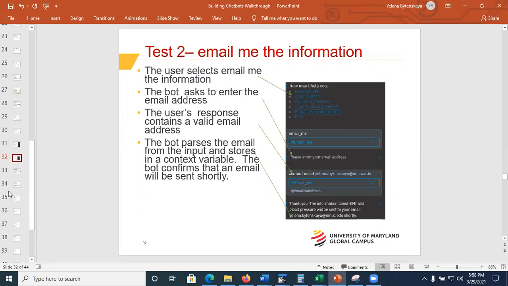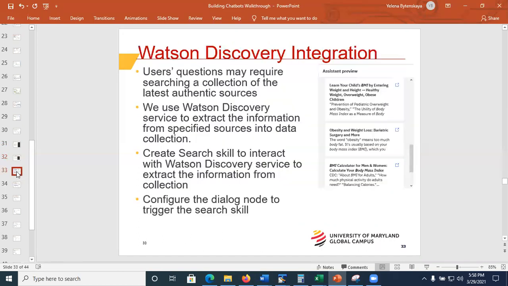Again, as I said, the purpose of having this many slides is that it's for you. It's what I was doing, what I was thinking when this chatbot was developed, and then when you play with it at your leisure, you have this description to refer to. That's why it's a big slide deck. And this is talking about the integration.